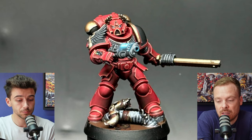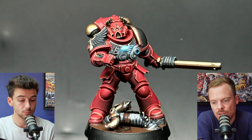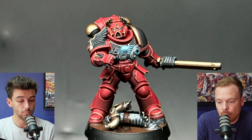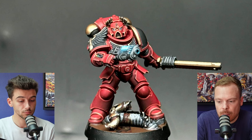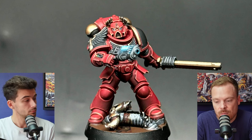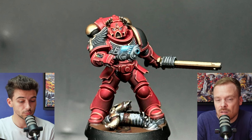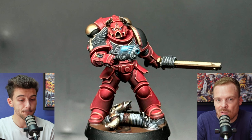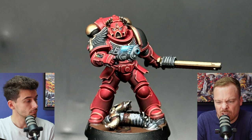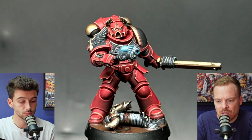The model is really lovely. One thing to add to give it more value and start understanding materials is — for example — the belt. You've got the belt buckle which would be armoured ceramite, but then the belt strap on a lot of models is painted as leather or a different colour material. That would just add a bit of interest and give you the opportunity to do some weathering to show it's aged. General interest on the miniature is what I'd add to this — you've painted these buttons on the vambrace which is great, it really shows function.